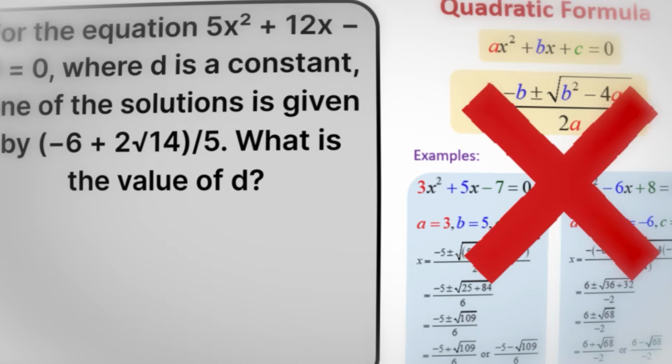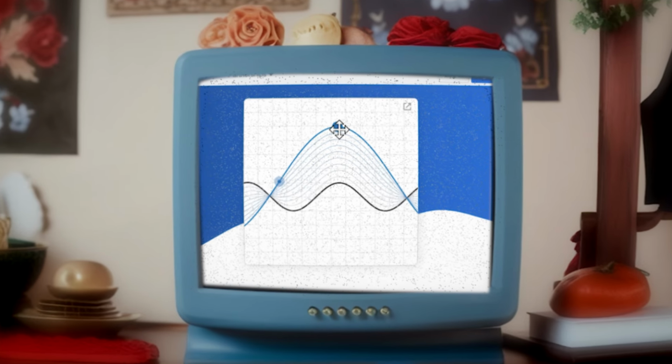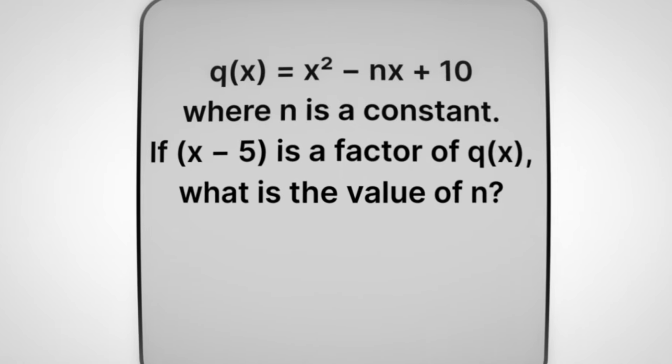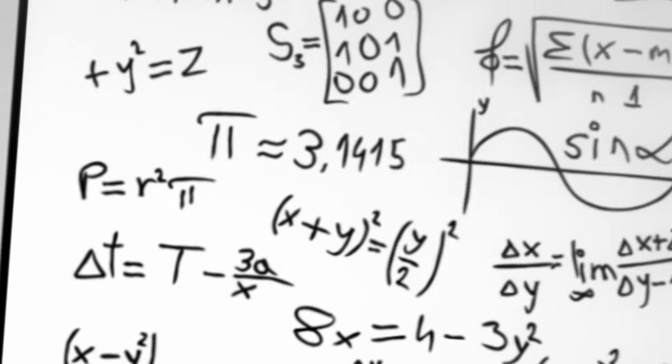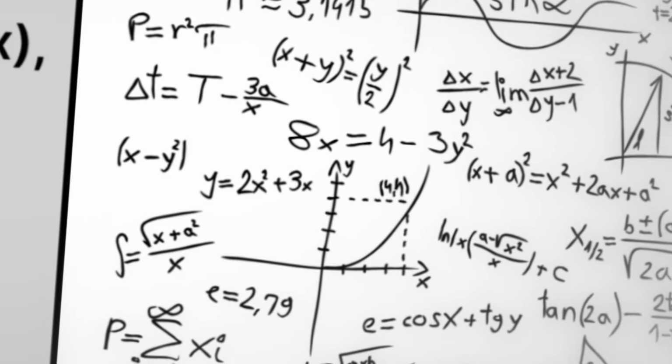Instead of spending 2 minutes grinding through the quadratic formula, you can solve it in under 20 seconds and just move on to the next question. Here's something most students overlook. When the SAT tells you a factor, it's basically giving you the answer if you know how to use it. Think about it. Some students see x minus 5 is a factor and immediately start expanding, dividing, writing out long equations. Others just use the root directly and let Desmos do all the work. The second group finishes it in under 15 seconds. The first group, they're still scribbling.